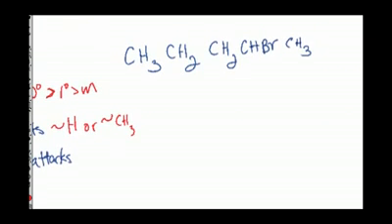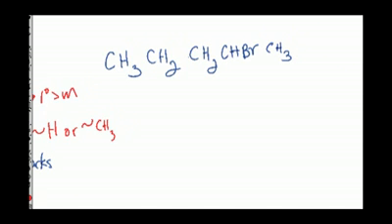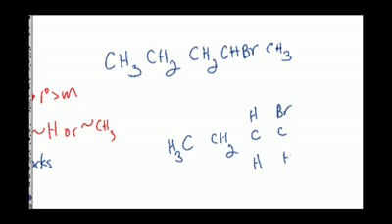So let's look at this wonderful compound here. We have 1, 2, 3, 4, 5. So 2-bromopentane. I'm going to go ahead and rewrite this so it's a little bit more friendly to our purposes. I don't really need to draw anything but the adjacent hydrogens. So this is what we got going on.